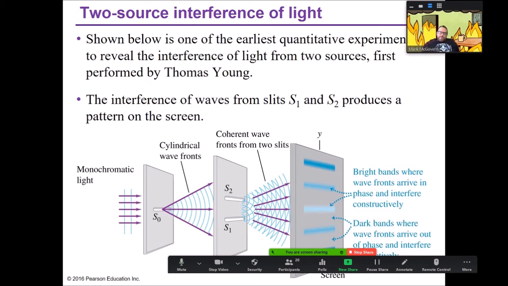And what happens is we have that light incident upon a large screen, and the screen has a very narrow slit in it, right? And what that does, according to Huygens' principle, is when light exits that slit, it's going to diverge away from that. We're going to call that S1, diverge away from the source.